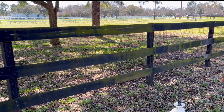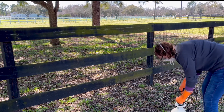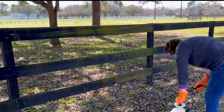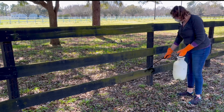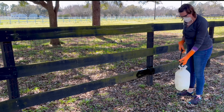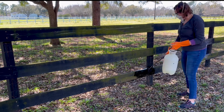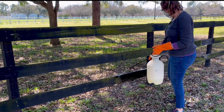After testing that section of boards, I decided I was going to test about 10% bleach with 90% water in a pump sprayer just to see if I had better results. I was still hoping to get rid of that mold and mildew without lightening my paint. Now, as you can see, I'm wearing a mask, eye protection because it was a windy day, and my gloves with that bleach again. I let it sit for about 10 minutes and then I rinsed it away with the hose.